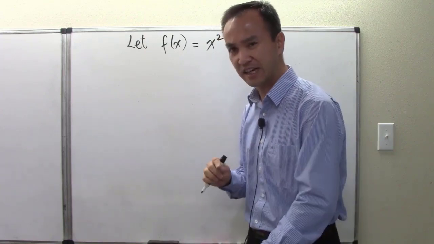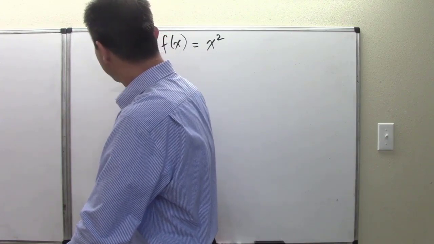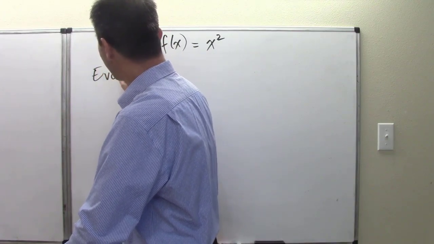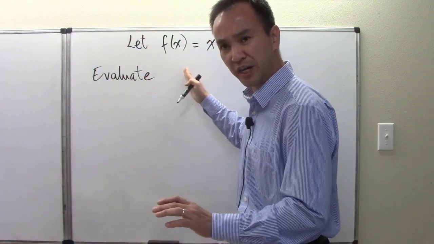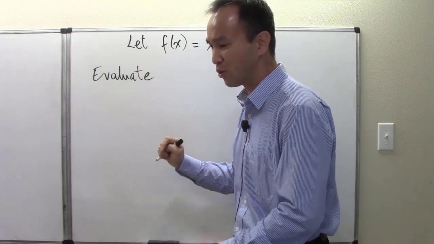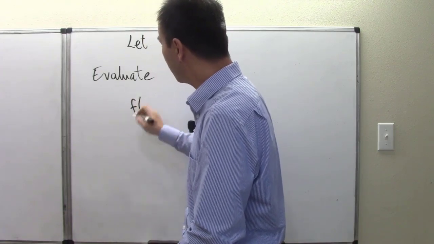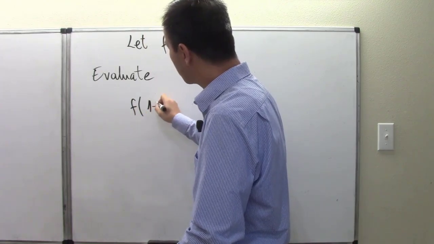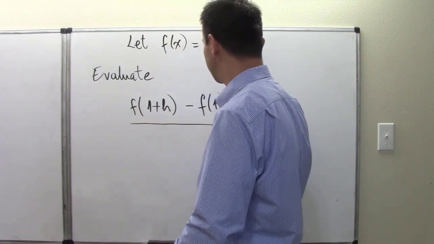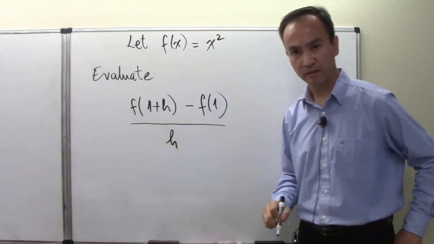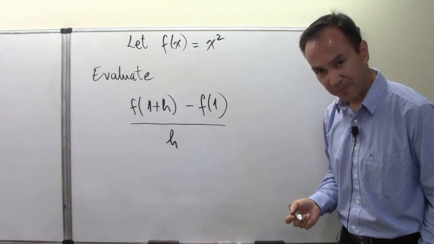Don't worry about what exactly a difference quotient is. I want you to follow along with the following problem. From that given function, let's evaluate, and for now there will be some more instruction to this, but I'm going to come back and add some more wording to that. Let's simply evaluate the following expression: f of 1 plus h, minus f of 1, and divided by h. That is, f of 1 plus h minus f of 1, divided by h.